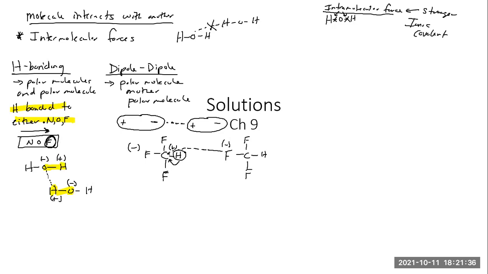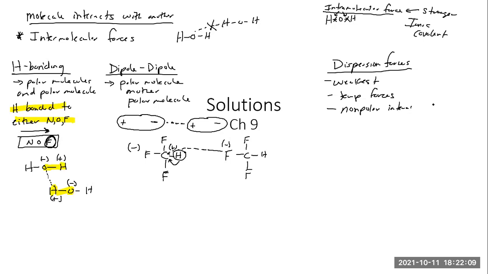And that illustrates a really good point that you could have a lot of hydrogens there, but it does need to be the correct type of hydrogen for it to interact this way. In this case, that hydrogen would not be able to do it. The last type of intermolecular force is dispersion forces. And these are really the weakest out of them all. And these are temporary forces. And these are basically how nonpolar molecules interact with other nonpolar molecules.